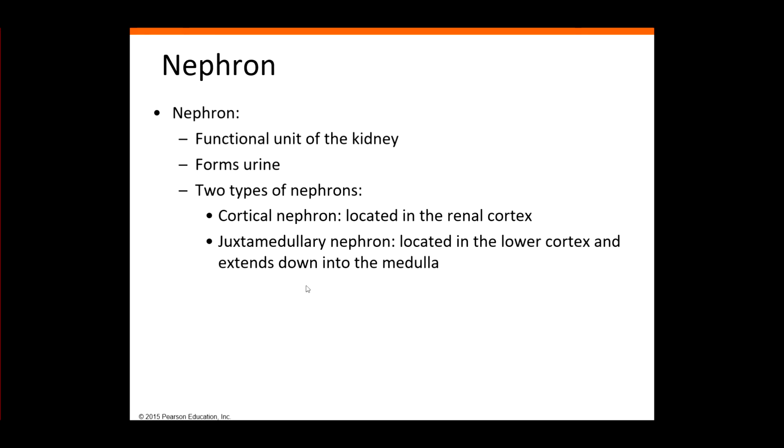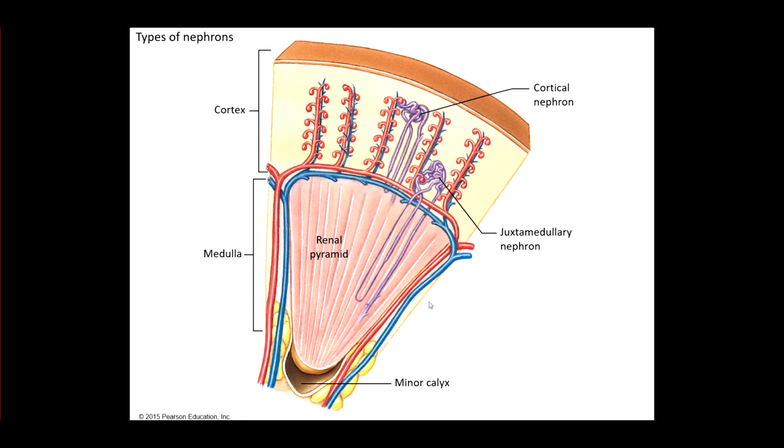One type of nephron that you're going to see is known as a cortical nephron. This is located predominantly in the renal cortex. If we were to look here, just to review, here's the fibrous capsule out over here. This region is the cortex, and then this would be the medulla, where this triangular structure is the renal pyramid. The cortical nephron, if you notice, starts in the upper part of the cortex, and then it extends down, and it may project a little bit into the medulla, but typically has shorter tubes like this.